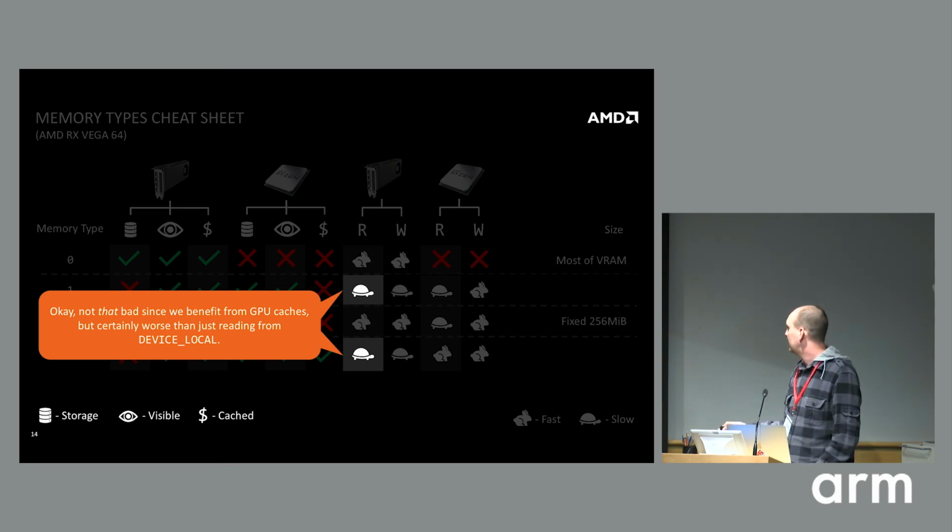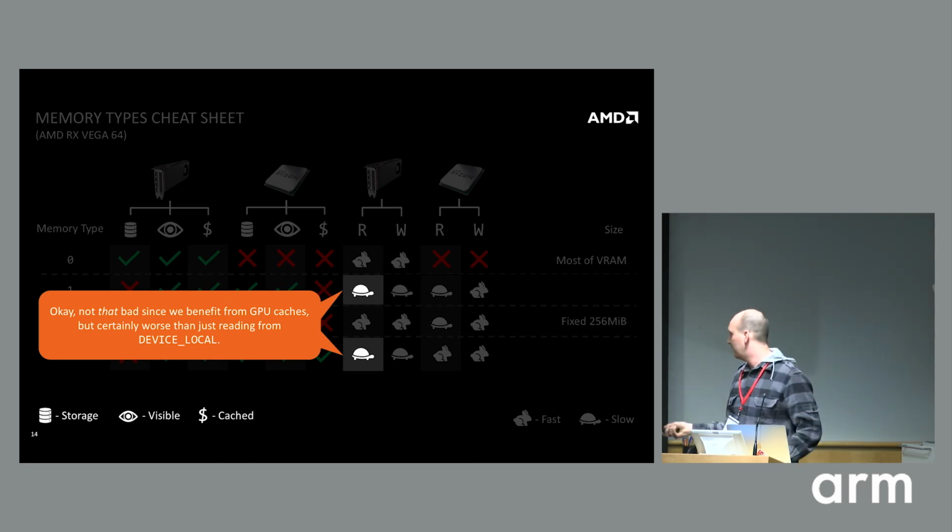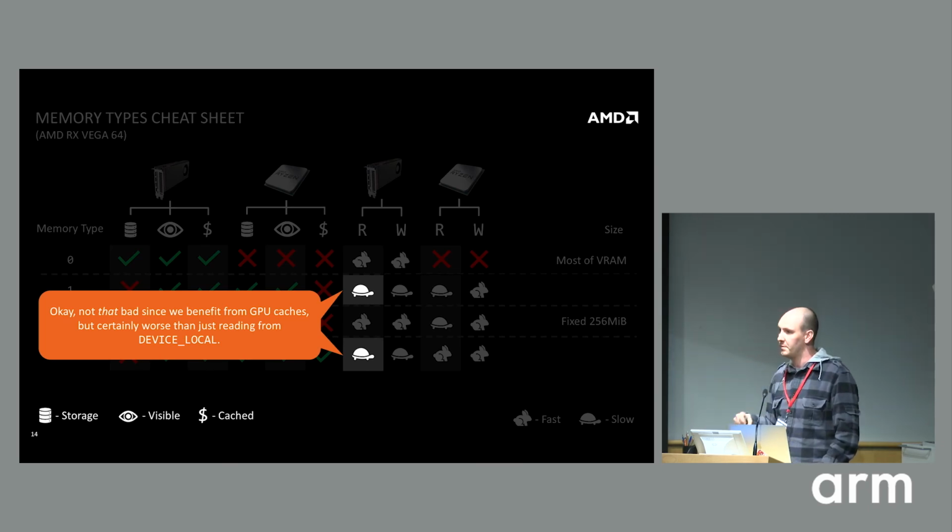So, a couple of caveats here. These tortoises here, if there was some sort of genetic hybrid tortoise with the ears or whatever, I would have put it here, because you get some caching behavior from the GPU. On the first read, yes, you're in tortoise mode, but once you've warmed your caches on the GPU, hopefully you're going to start hitting there, and that will be quick for subsequent accesses of the same data. If you were to stream through this memory, then yeah, you're in this mode. But if you get a decent cache hit rate, then these become less bad.